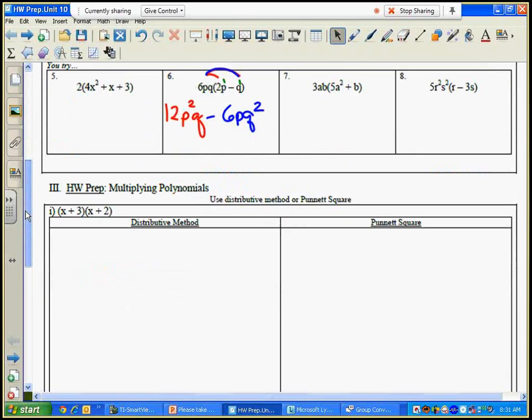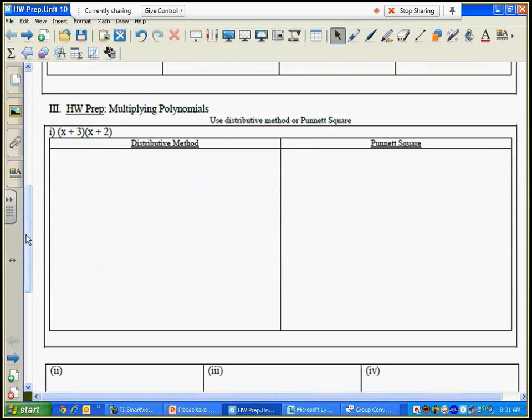Okay. Now let's get into the video part, because this is what's new. What happens when we multiply polynomials times other polynomials? And you can see in your first example here, we have x plus 3, which is a binomial, times x plus 2, which is another binomial. So we have a 2-termer times a 2-termer. Okay, well, there's a couple of different ways I'm going to ask for you guys to do this, and then you guys can choose your preference.